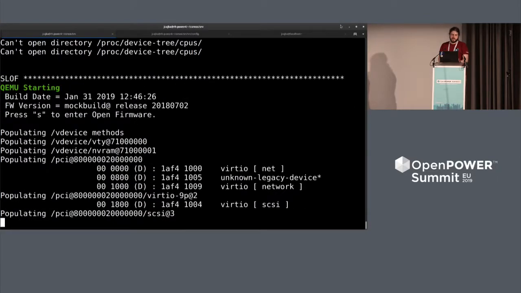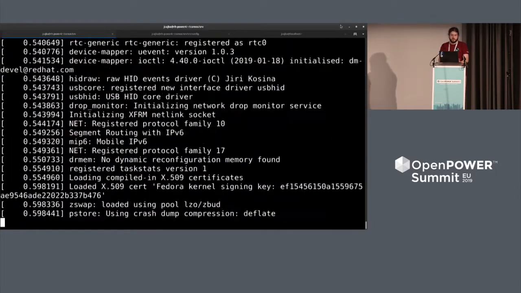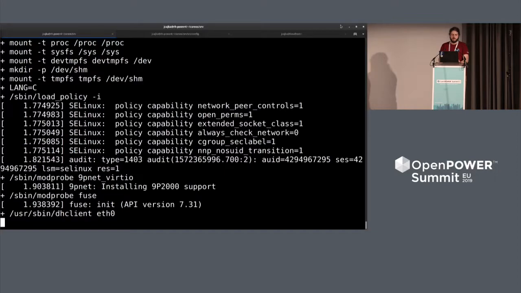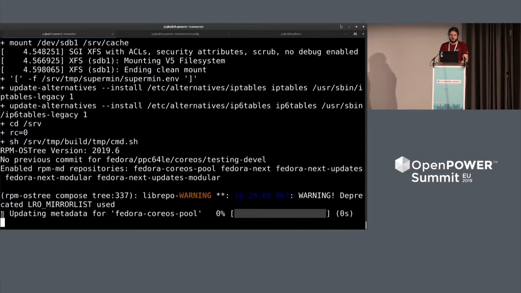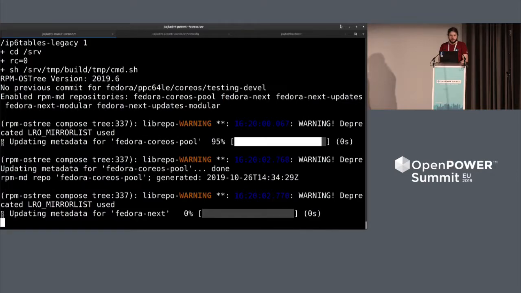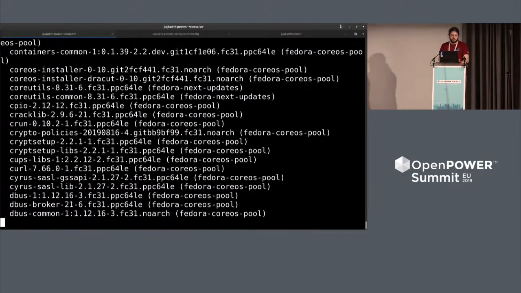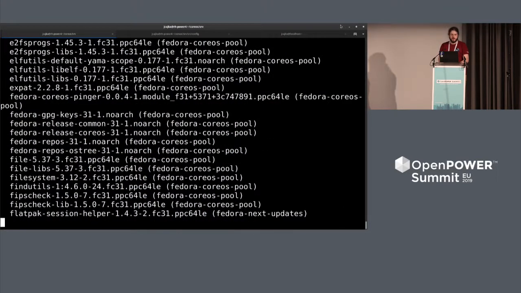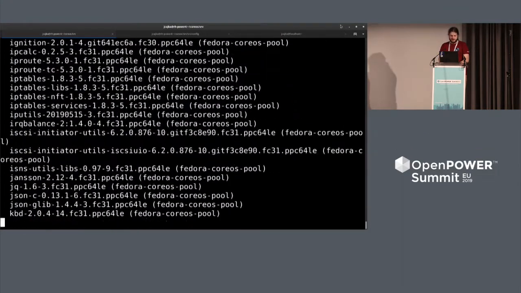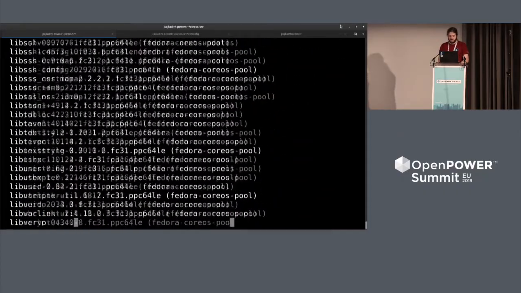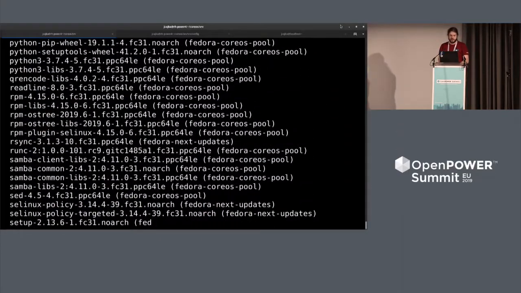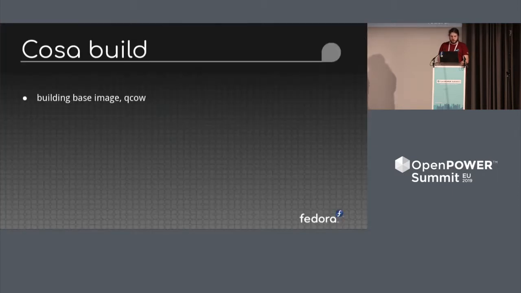Yeah, you can see it's running in QEMU. That's just booting a VM into which all the things are passed through via the container. It's really downloading stuff. You can see it's for PowerPC, and in the end it just exits. I will skip that to get to the more interesting part, the basic build that will prepare the basic image, which is the QCOW for QEMU.